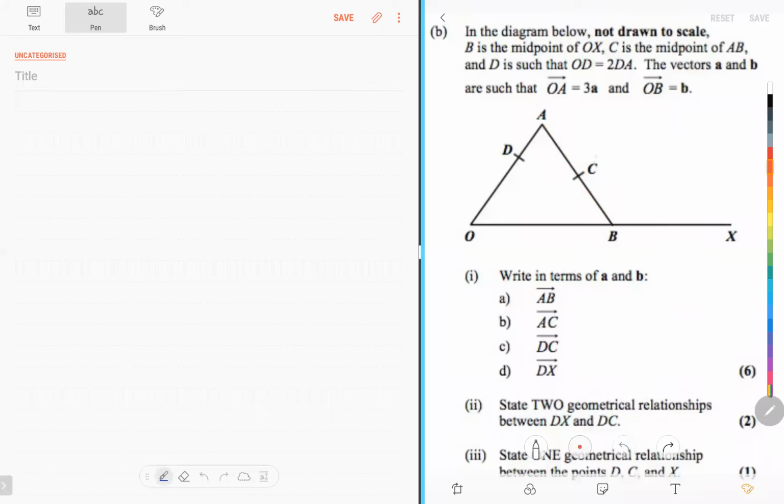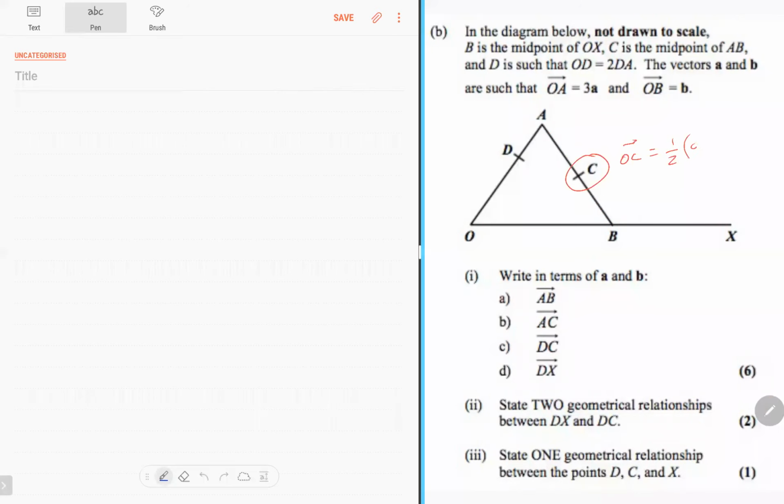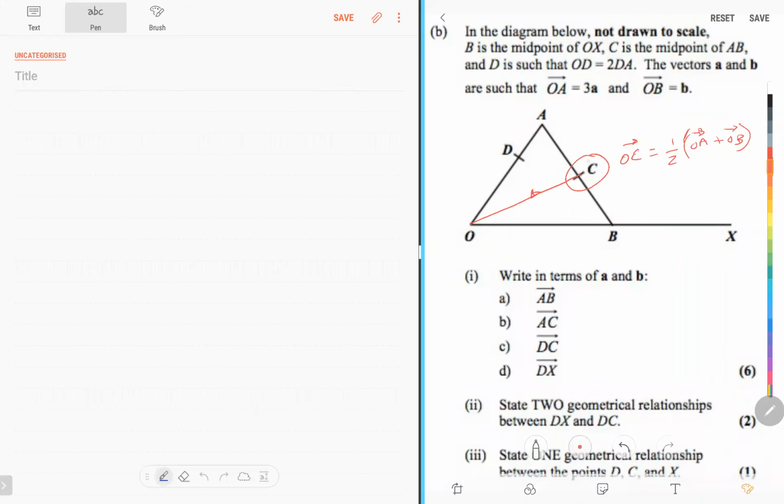Treat the midpoint as an average point. So basically, the position vector OC, let's just write it, will be equal to half of OA plus OB, like an average point. That's how you find the midpoint with average points. The position vector, which is this vector now, OC, will be equal to half of OA plus OB, when we find out what those are. I'm just giving that information in case we need it.